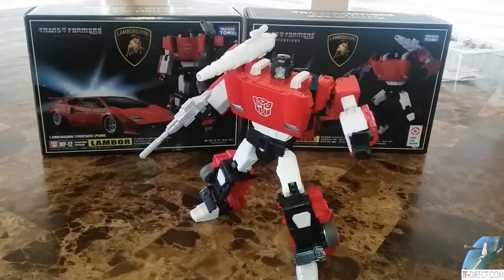All right, so that's kind of a comparison and an overview of the differences in the MP12 Plus versus the MP12. And I don't know if I'm even going to mess with the Prowl. I mean, I might, but I don't know. The original Prowl looks nice. It looks good enough. I don't see why, but then again, I might want it to match my Wheeljack. It's kind of tough, but I do like the Wheeljack so much more than this.